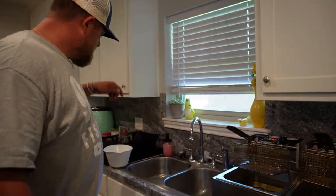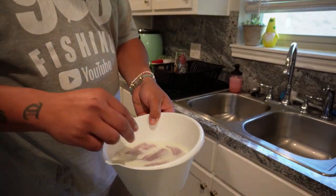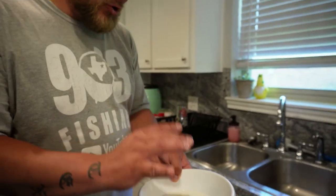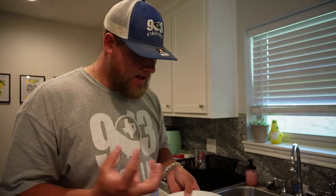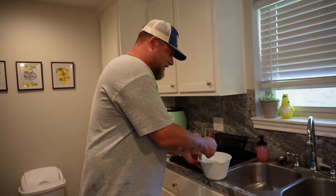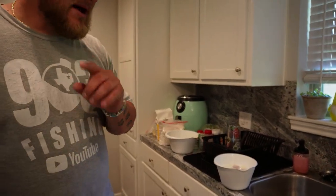for the fish. Now I have my crappie fillets soaking in 2% milk right here. All right, if you're wondering why I do that, Google it. It is known to bring out those impurities in that fish. Now crappie's hard to ruin anyway, but I'm telling you, this right here is great for these fish. And also I use 2% milk as my binder as well.